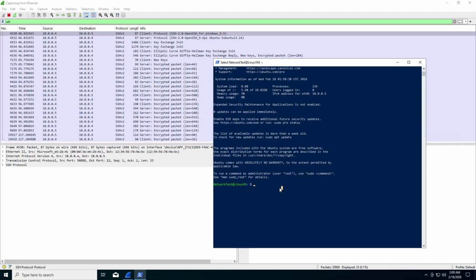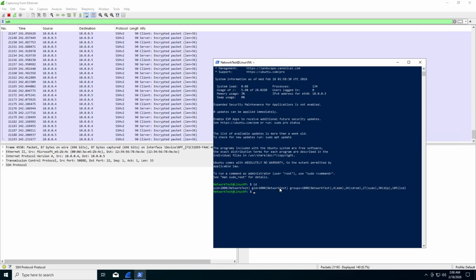We can type various commands to test the connection, such as id. It is the digital equivalent of showing your ID card to prove which user account you're using. So it shows the ID that you're using, which is network test. Then we can type in hostname. When you saw Linux VM, the name, it confirmed our commands are being sent through the tunnel to the remote machine. So we understand that the hostname, which was what we created when we created the Linux virtual machine, was Linux VM.